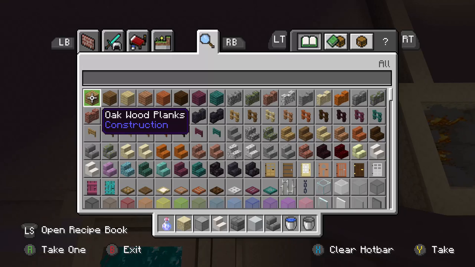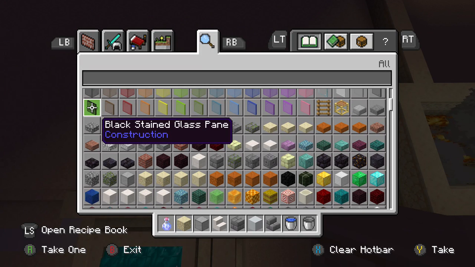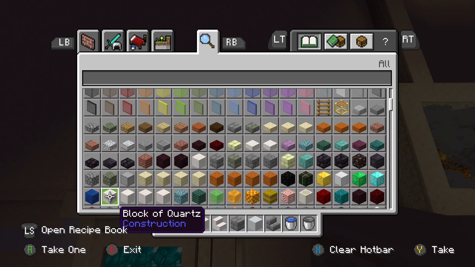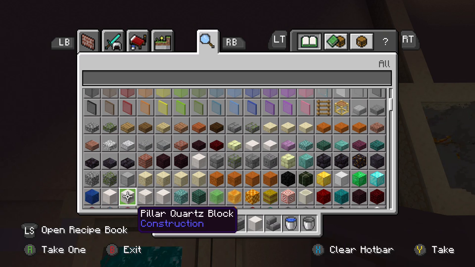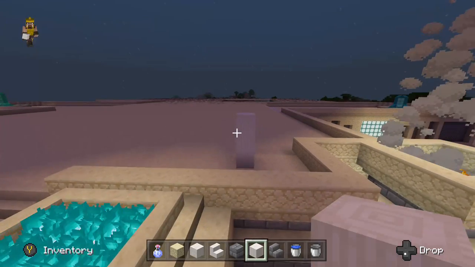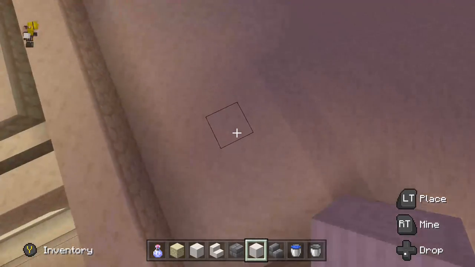How thick do we want to make the columns and what material? I really want to use, there's like a quartz that has like these lines on it. So we have the brick, and then we also have pillar quartz. Let's see what the pillar. Yeah, see, that's what I want. The pillar quartz, I think, is what we're going to do.